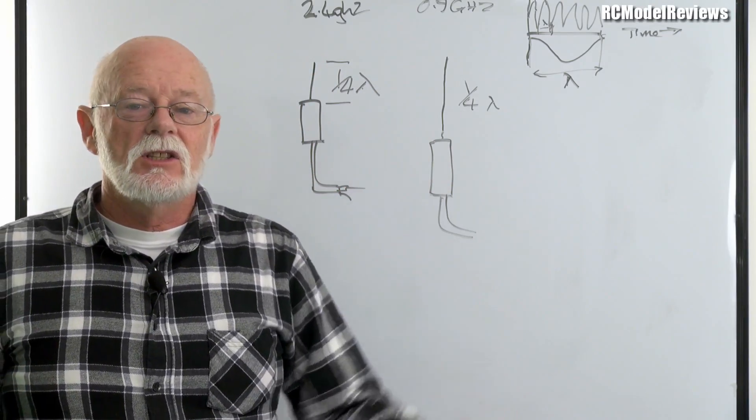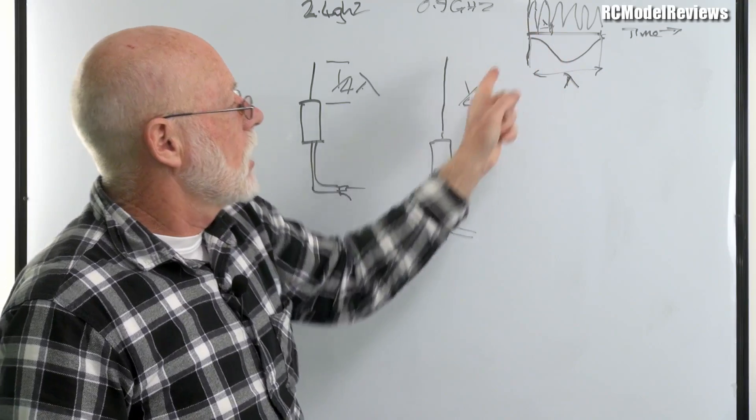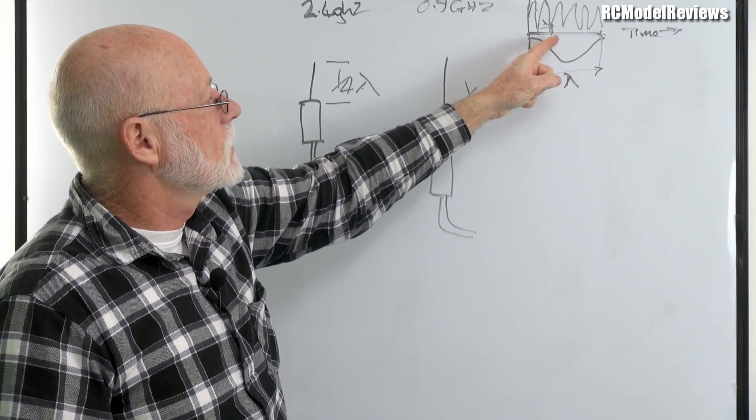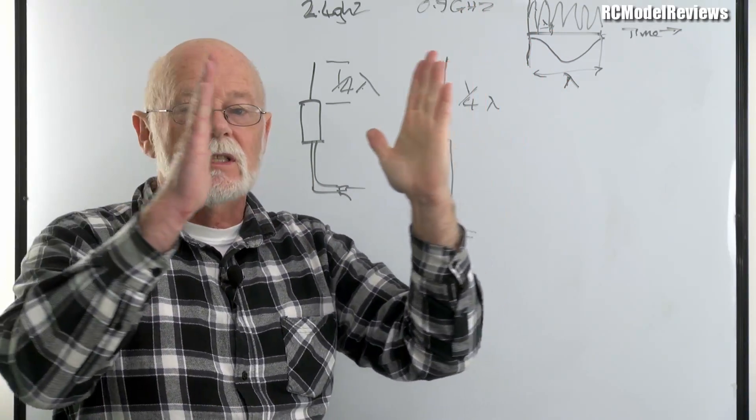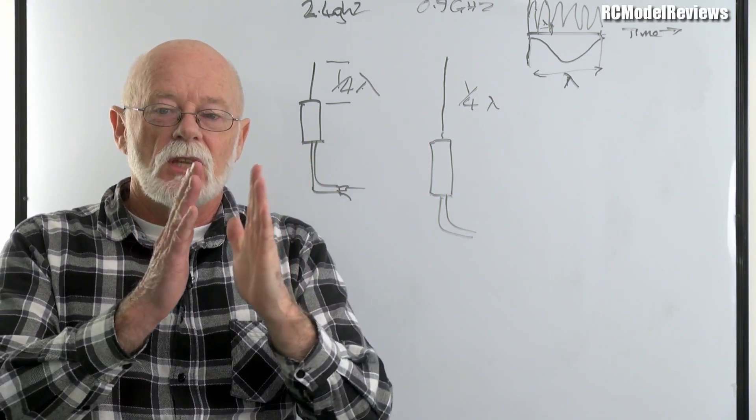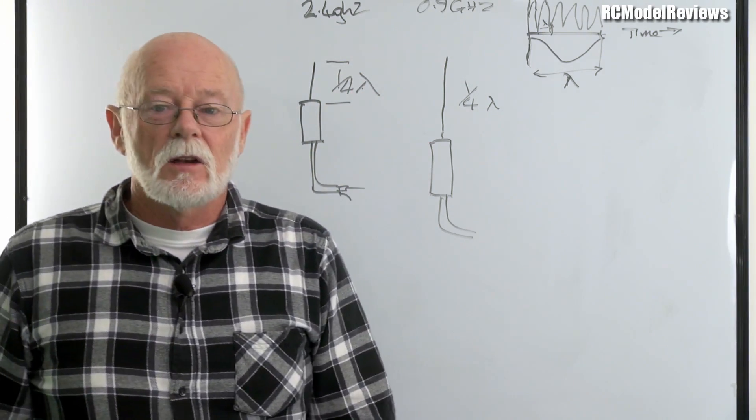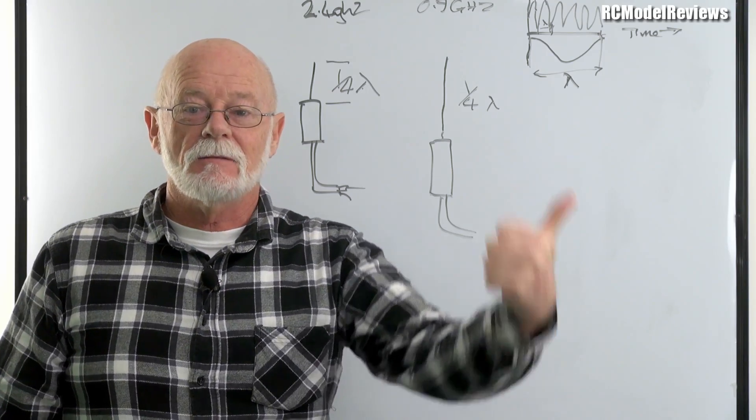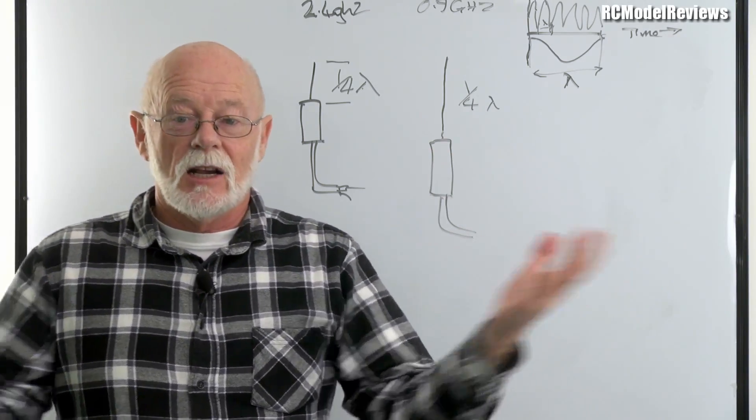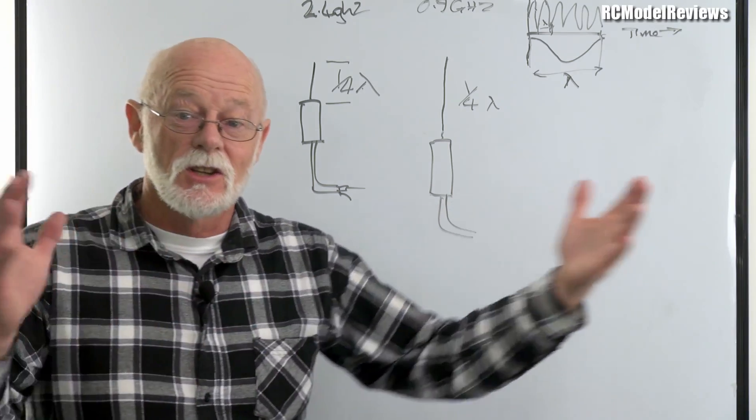So the reason we get increasing distance with a lower frequency and thus a longer wavelength is because of the antennas. And what do I mean by frequency and wavelength? Well, here's a little graph I've drawn. This is time, and this is a graph. This is high frequency—see how that goes up and down really fast, or quite frequently, compared to that. So the wavelength is just the gap between peaks. So the wavelength here is quite short because the peaks are close together because everything's squeezed up due to the frequency. If we go to a lower frequency, you can see the wavelength is much longer. So as frequency goes up, wavelength goes down, wavelength gets shorter. And as the frequency goes down, the wavelength gets longer. And as the wavelength gets longer, say from 2.4 gigahertz going down to 900, the antennas get longer. More metal in the game, more signal picked up, less path loss. That's it. That's the reason why lower frequencies transmit further. The antennas basically put more energy into the ether and they suck more out. They're just better. Antennas are better at the job at lower frequencies.